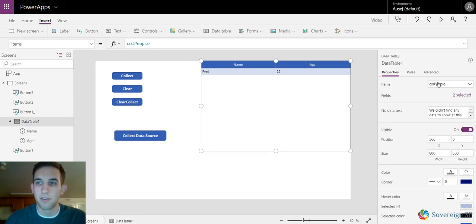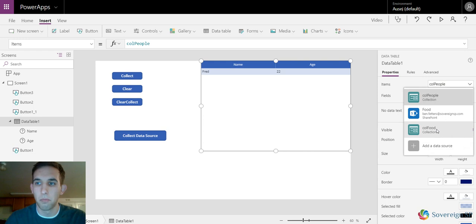Go to my data table. Now I have collection food and collection people. So normally on your apps, if you're just showing data, like on a data table or in a gallery, wherever you're just showing data and not really doing anything with it, it's super helpful to use a collection that shows the same information as your data source, but it's much quicker, because Power Apps deals with collections way faster. It doesn't have to go back to a SharePoint list. It's just right on the app, and it really speeds things up like a ton. So don't miss out on that one.